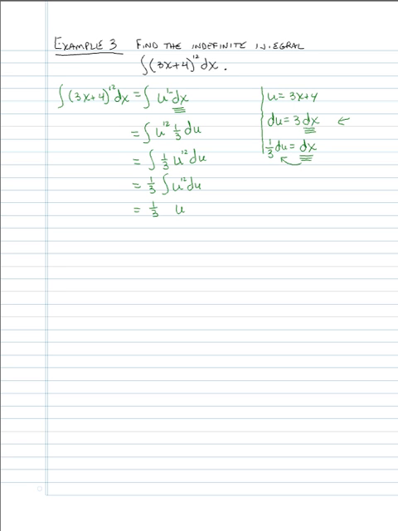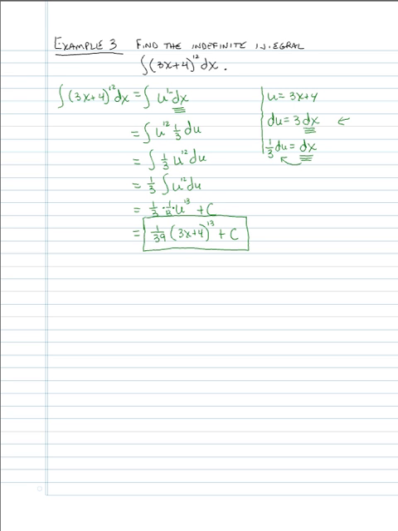To integrate u to the 12th, I increase the exponent by 1, and in front of that, I have to offset by the reciprocal of that exponent, don't I? So that would be 1/13, plus our constant of integration. And of course, 1/3 times 1/13 is 1/39, isn't it? And u is really 3x plus 4, okay? And that's raised to the 13th power here, plus our constant. And so here is the resulting integral.